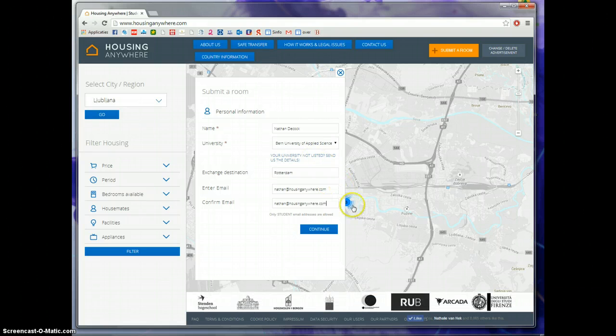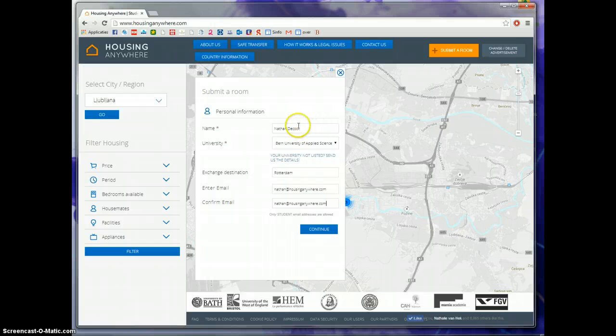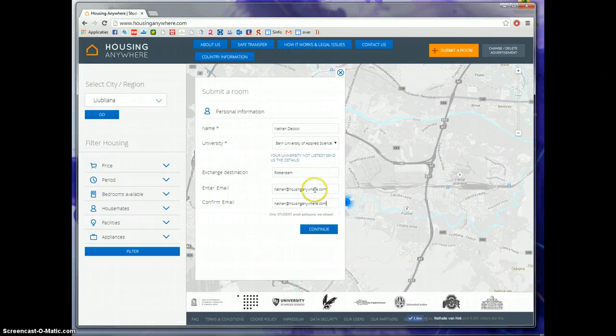So now you see, your name, the university you study at or you work for, your exchange destination, your email address, and once more your email address. Then you click on continue here.